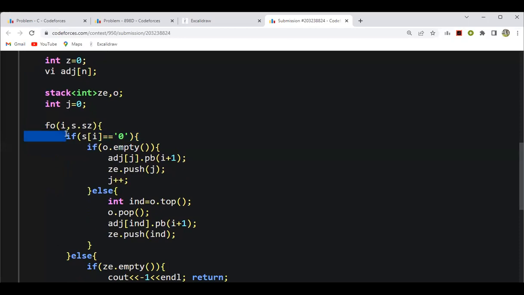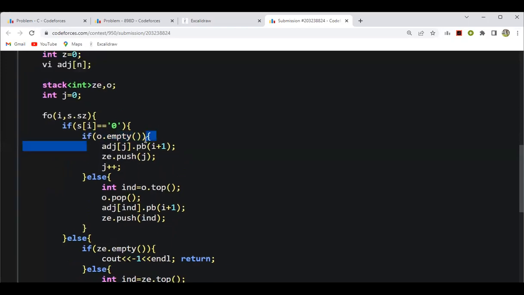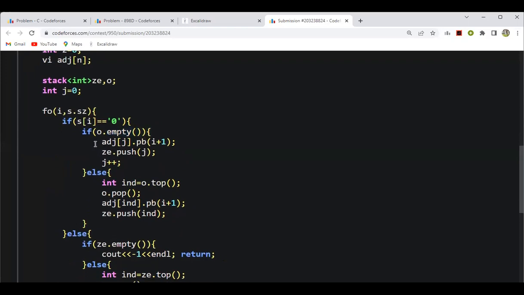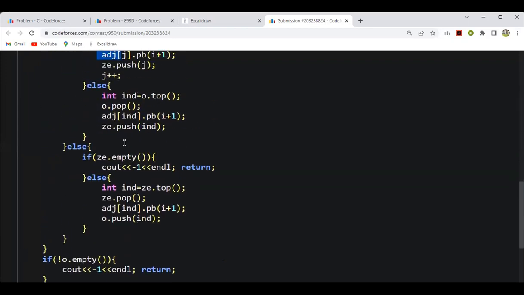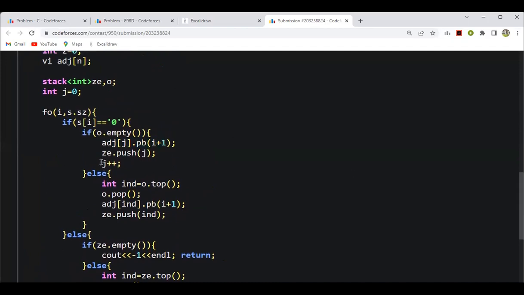Then the implementation: I have traversed the string. If s of i is 0, then I have checked if the one stack is empty. If it is empty, then I just created a new array, basically adjacency of j, and I have pushed back i plus 1. And in the zero stack, I have pushed j because the last character is 0.